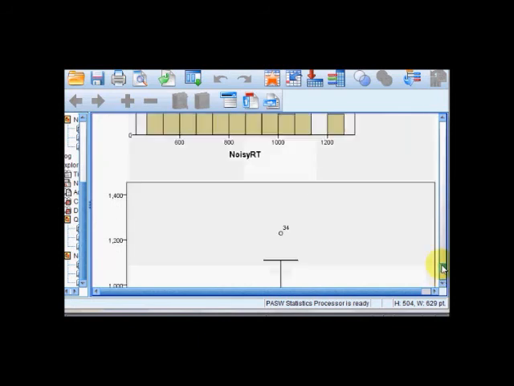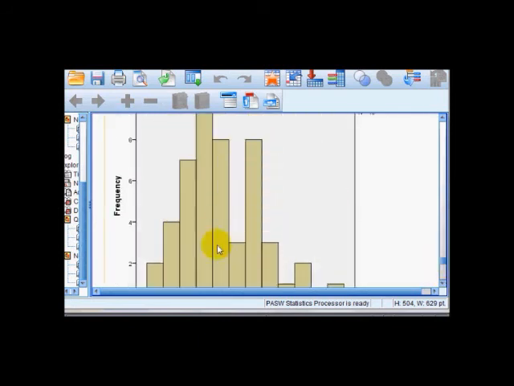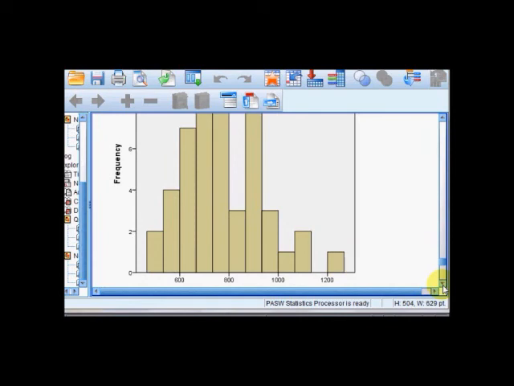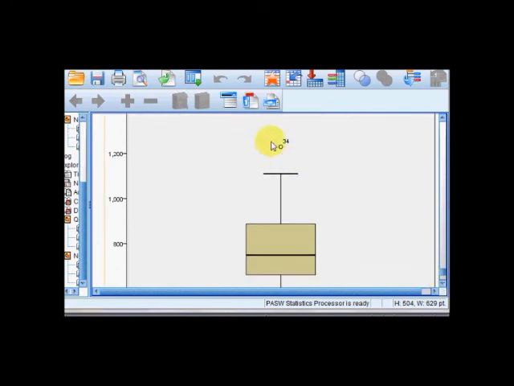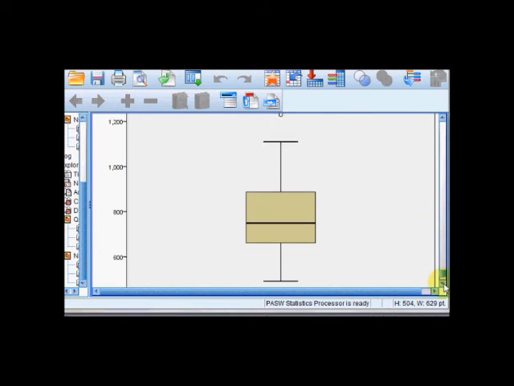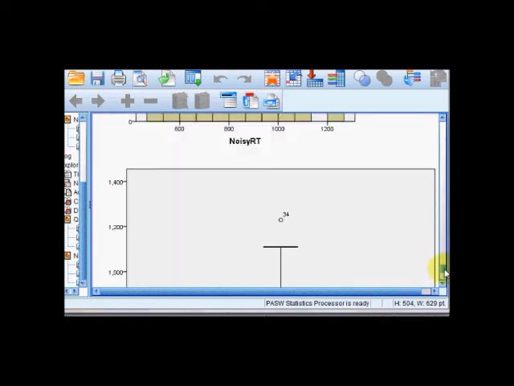And down here, for the noisy response time, we can see again that we have much more of a normal distribution now that we've taken out the person who'd taken far longer than everybody else. Again, we still have a slight outlier here, but it's probably not going to cause us too much difficulty. So that's how we select cases to make sure that when we do the analysis that we want to do, we've only got a data set remaining that is fairly sensible, isn't particularly skewed and doesn't have any really marked outliers.